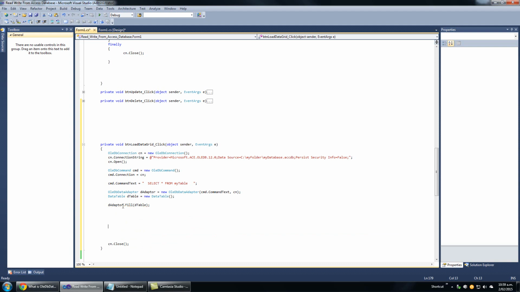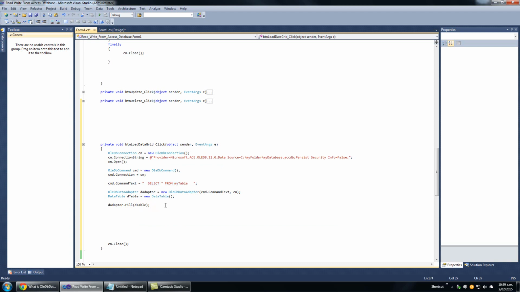This is basically, when we wrote execute reader or execute non-query, in the data adapter it is the fill method. So basically that in-memory copy, the data table, gets filled here. All the data from the database is now extracted using our SQL statement and filled into this data table.